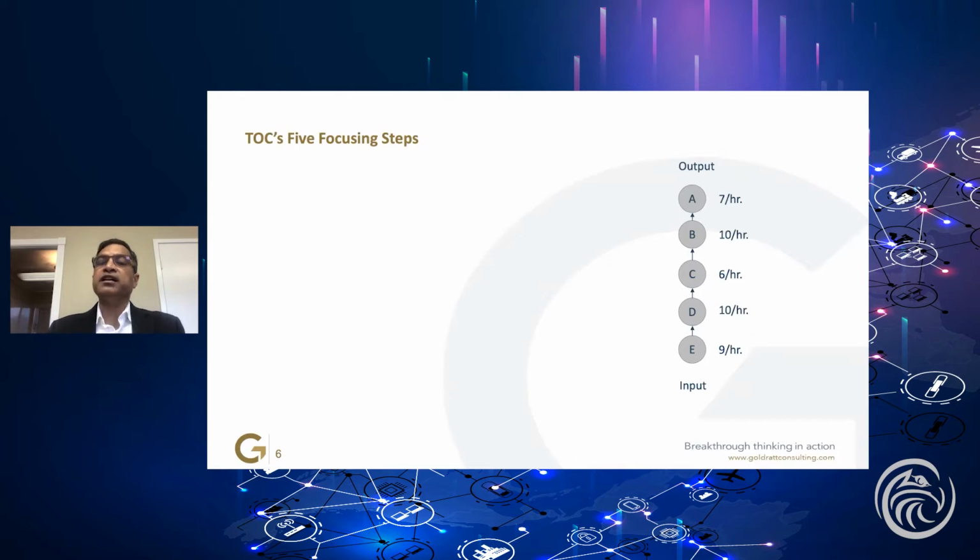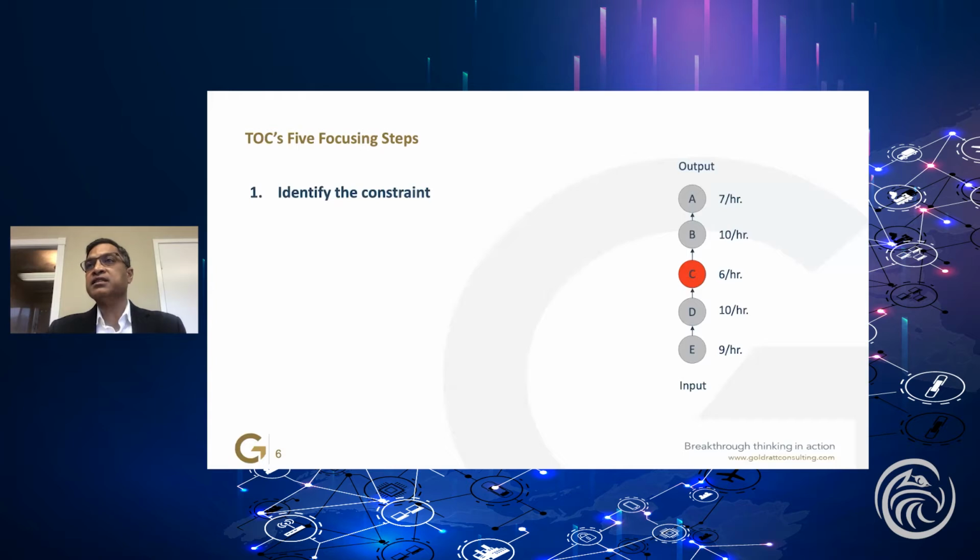So if you were the leader of this organization and you were tasked to maximize its performance, the first question we ought to be asking is, how much can this factory or this process produce? What is stopping it from producing any more? That's the real first step. We call it identify the constraint. In this simple example, it's very obvious. It's machine C, and that is really the constraint. So step 1 is to identify the constraint in an organization.